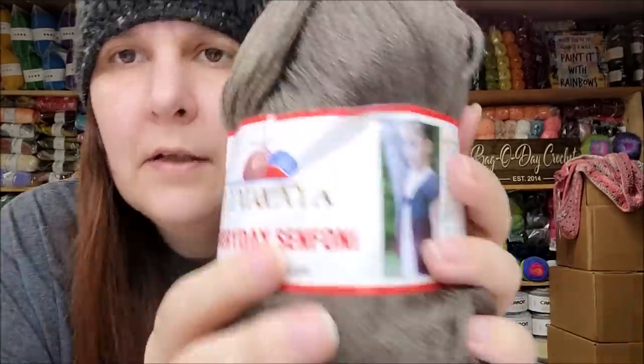Okay, I got some of this red again. Red. Maybe I'm in love. Maybe that's what it means. In love with the yarn. So this is that pack of yarn. It's called Himalaya Everyday Symphony. Anyways, it is very, very soft, like a pillow soft, like a cloud soft. It's real soft. It's definitely the softest out of all these yarns so far.